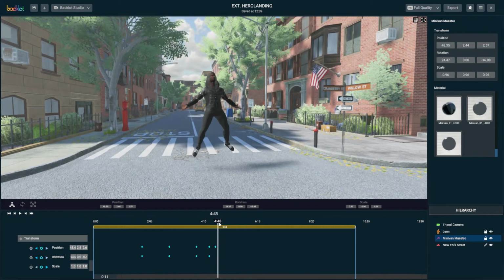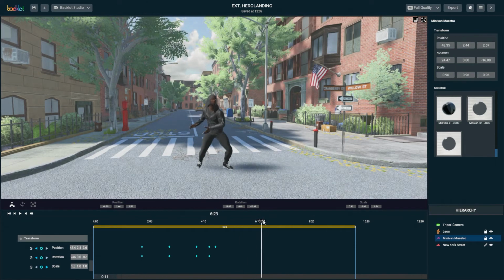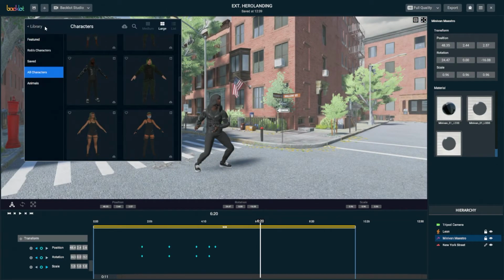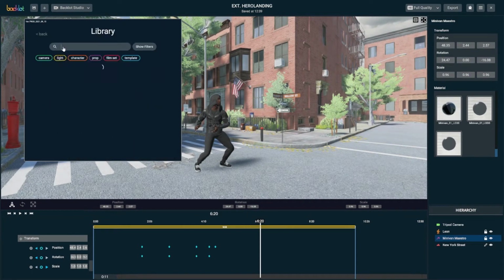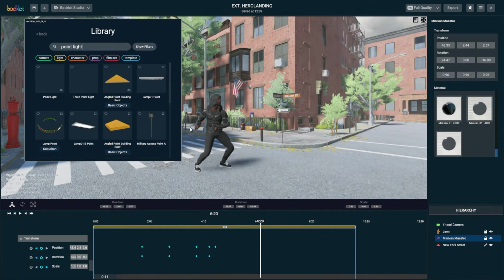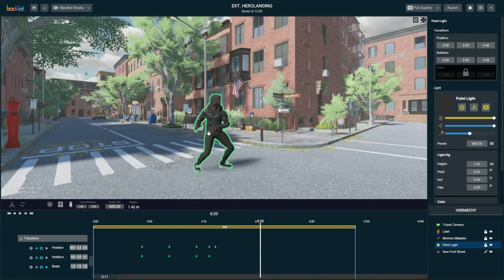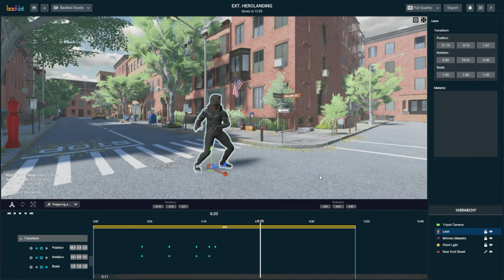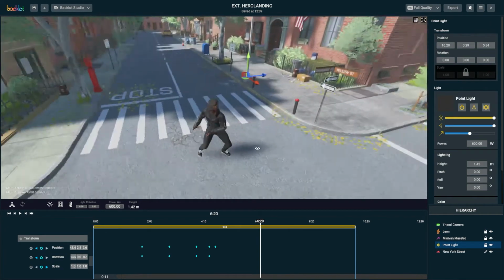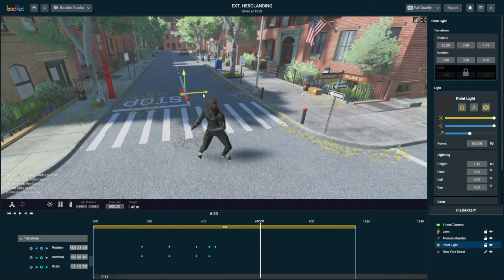So now that he's thrown the van, what's he doing here? So a neat trick that I've learned in Backlot is that you can use a point light. So we're going to go back to our library, go to the main library window, and just type in point light. Click it, and then click in the scene somewhere. Now your point light is invisible. So you're going to want to move it forward.